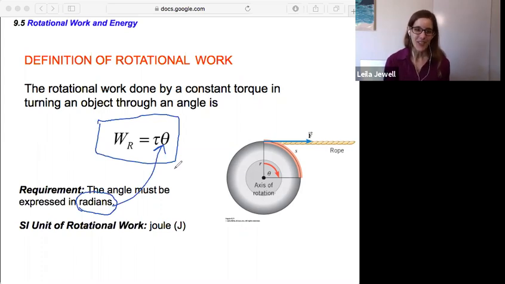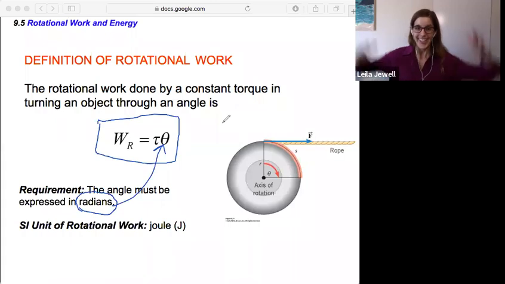The SI unit of rotational work: if we take torque in Newton meters, and we multiply by radians, which are basically dimensionless, you might say we stick with Newton meters, but once we switch to talking about work or energy, instead of calling it Newton meters, we're going to shift to our energy unit or our work unit, which is what? Joules! So it's a little bit funny, but by multiplying by that angle, we now will describe it as joules, as energy or as work.